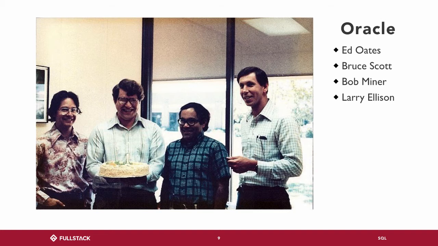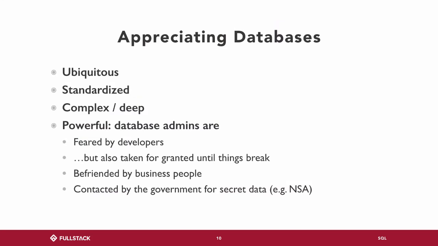So why do we care so much about databases? Well, they're ubiquitous. They're all over the place. They're standardized. So if you learn about databases and you move to a different stack, the database part of it is probably going to be the same, right? The way that we'll find out that the tables end up relating to each other.